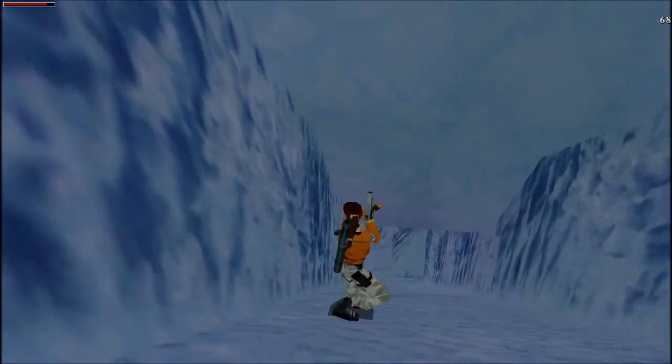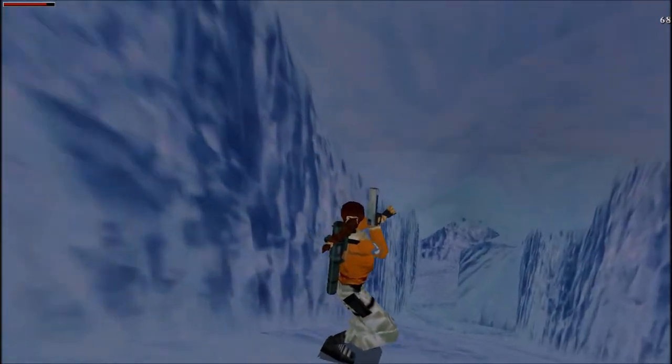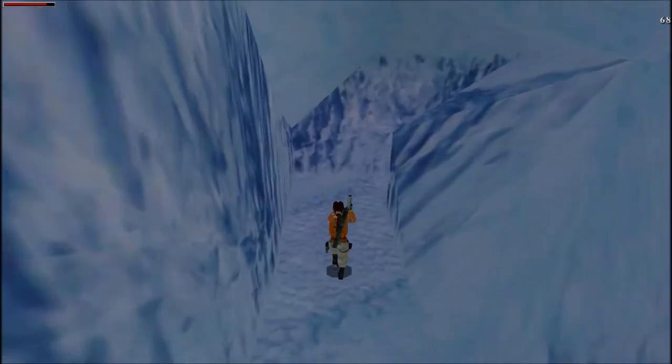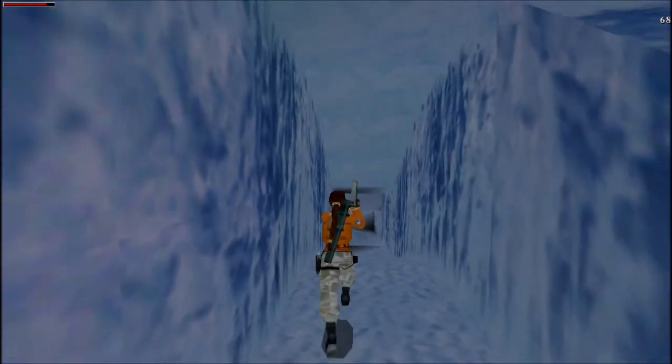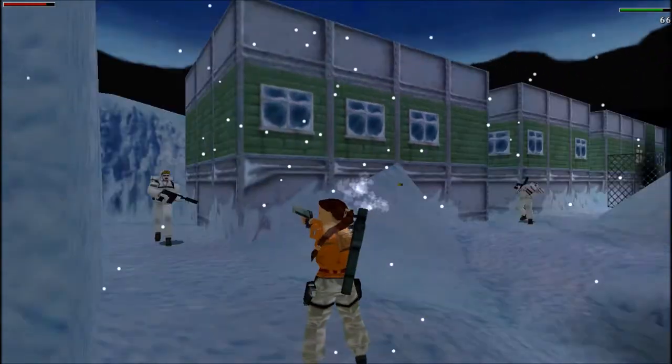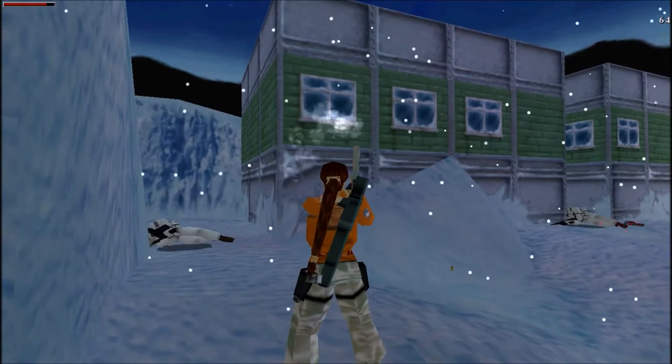Whoa, we can do somersaults on a slippery slope. I really had no idea, to be honest. Huh, awesome. Okay, let's keep going forward. And now, Lara, put that Desert Eagle to good use. Waste no time.